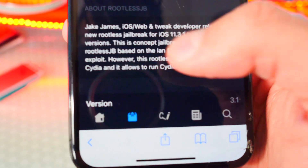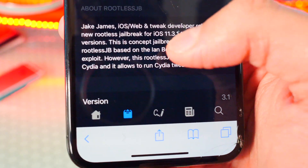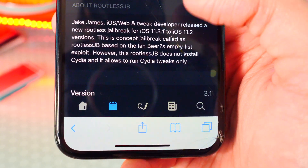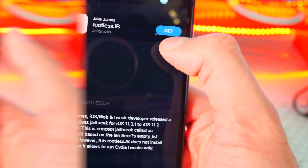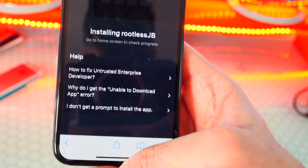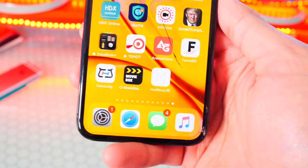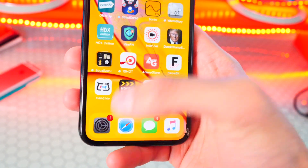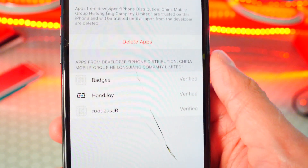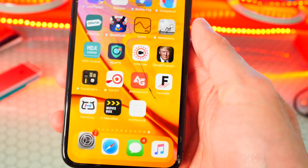Tap on it — it is by Jake James. The description is a bit odd because it says iOS 11.3.1 to 11.2, but this is actually the one for iOS 12 through 12.1.2. Great job to Jake James for creating this. Once you hit 'Get,' it will bring up the install prompt — click on that, exit to your home screen, and it installs in about 0.5 seconds. Then go to Settings > General, find Profiles & Device Management, tap the profile, and tap Trust.